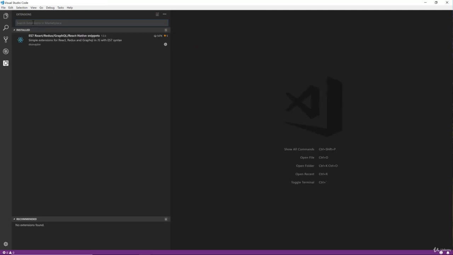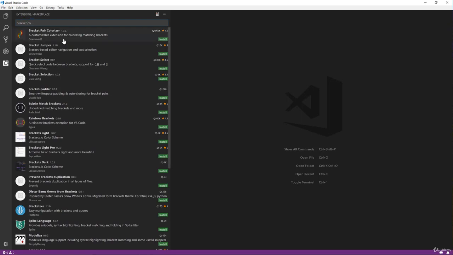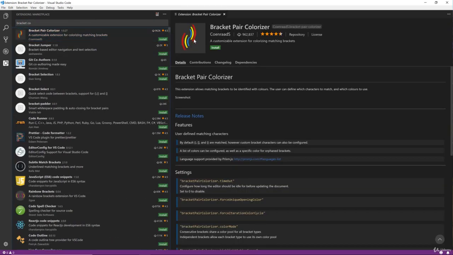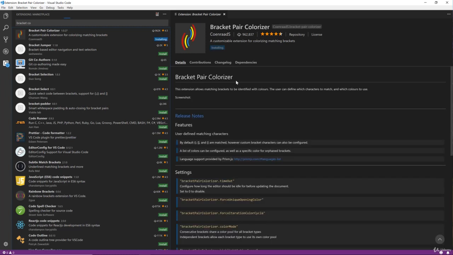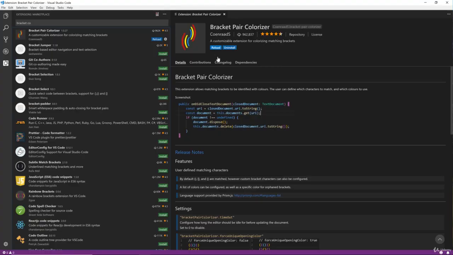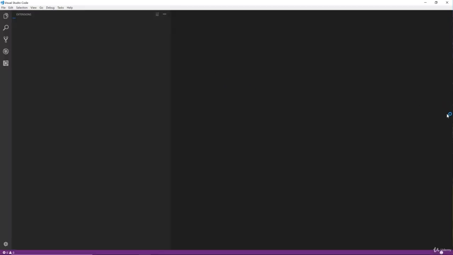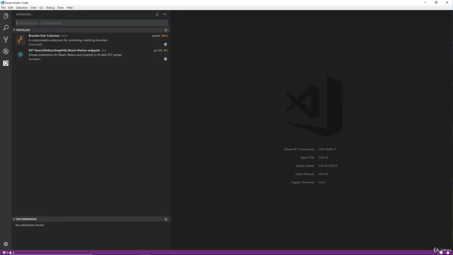Alright, next thing I'm going to install is the bracket pair colorizer, which does just that. If you have nested functions or if statements or whatever, it'll color pairs of brackets, which is really helpful. So I'm going to install that. Again, you don't have to, but I just want to go through what I'm installing.